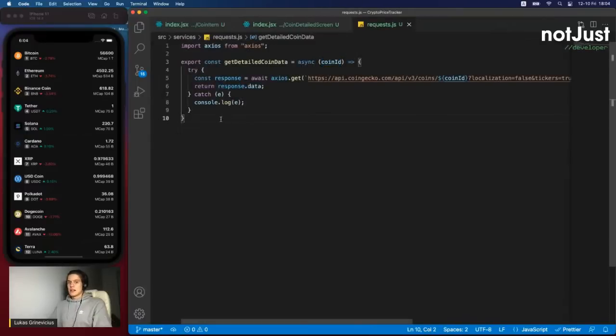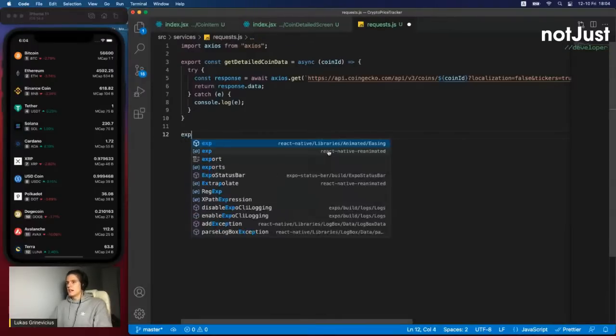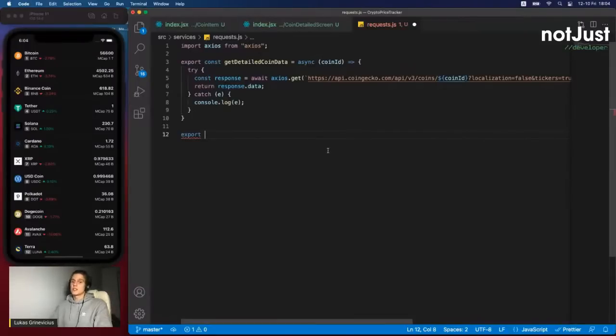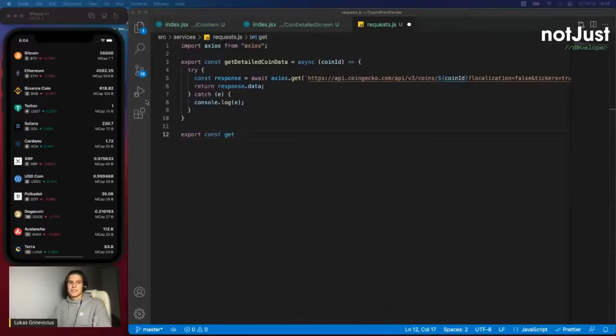So now let's do another query, another function: export const get... How will we call it?